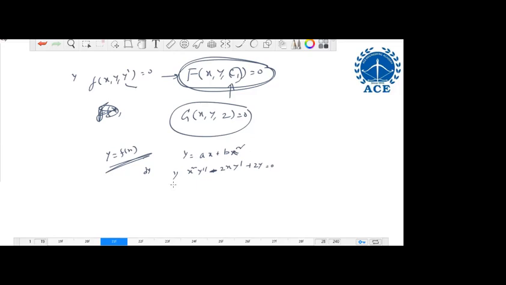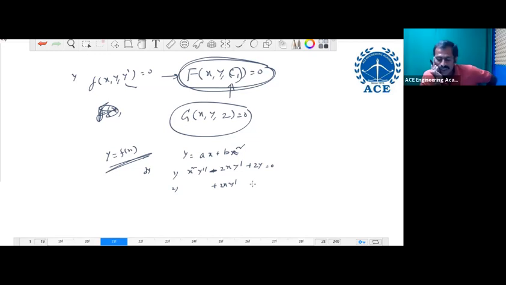In the second option, there is the second term plus 2x y dash. First option is same. First and third term is same. For this type of problems, we can do one thing. By verification, we can choose answer, because already this is a solution. We are asked to choose the differential equation.